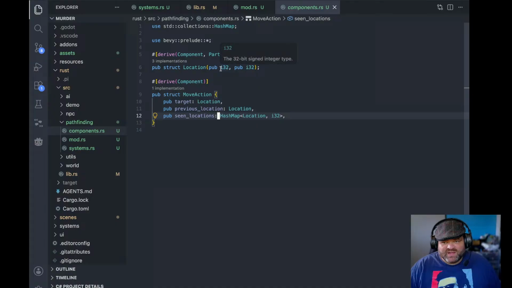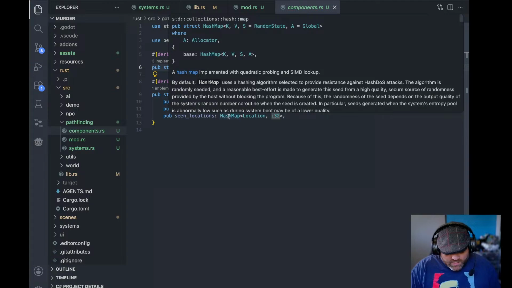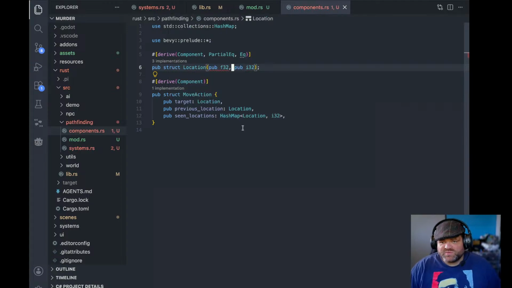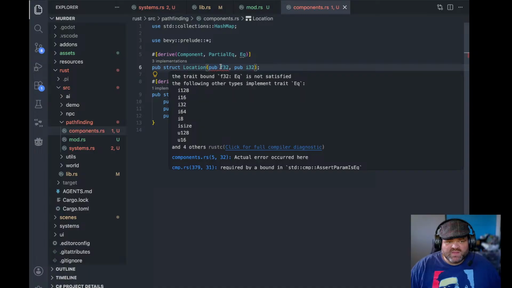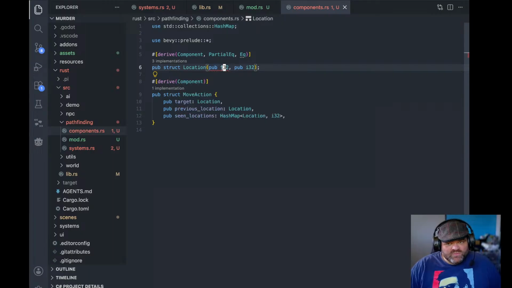The reason I had it as an integer and not a float is because in a hash map, you can use a tuple of integers as a key, but you can't use a tuple of floats as a key. And the reason why, let's change this really quick and watch what happens, is because the equality trait is not implemented with floats, right? And there's a reason for that. We're not going to dive into here, but just suffice it to say, I can't do that.